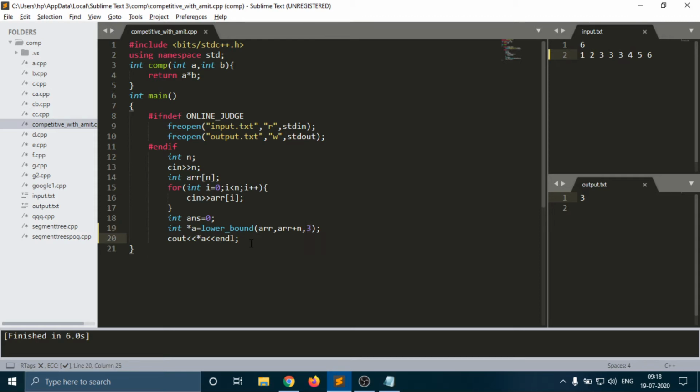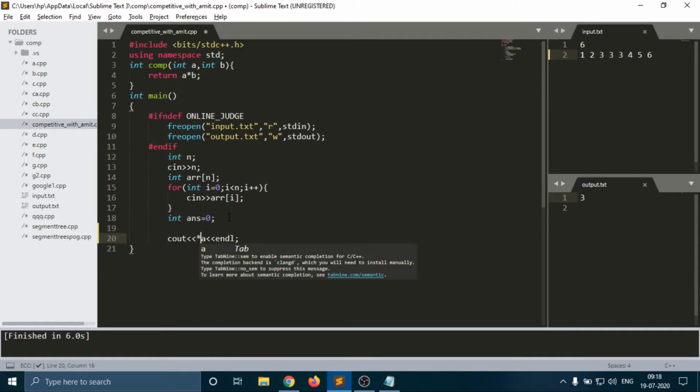Now the next thing we are discussing is swap. Swap is also an inbuilt function in STL. If we want to swap 2 values, we just directly pass the values. Suppose I want to swap the array's 0th index and the array's first index.